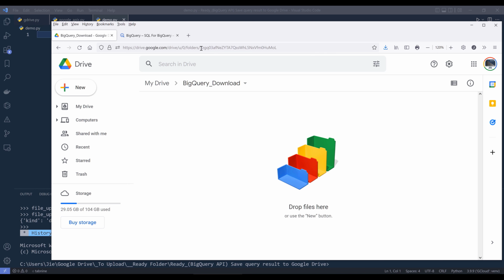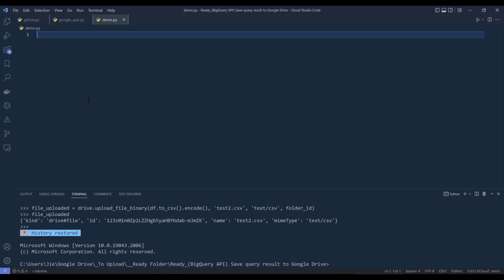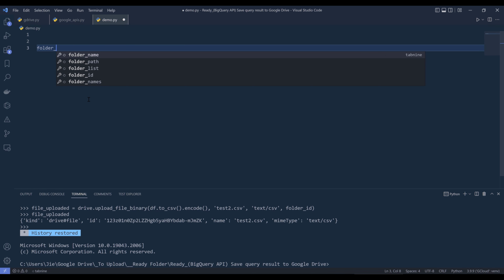So I'm going to go ahead and copy this folder ID on the top. In my script, I'll create a variable called folder ID, and it's going to be a list. Basically, how Google Drive's API works is that if you want to upload a file to multiple folders, then you will need to supply the folder IDs as a list. And when Google Drive API executes the operation, it's going to look at all the folder IDs in this list, then upload the file to those designated folders.